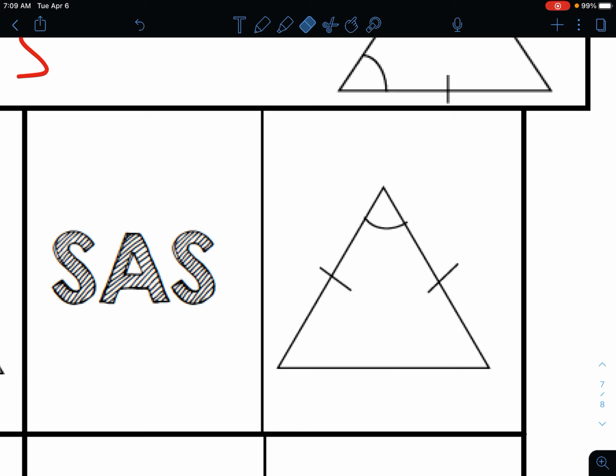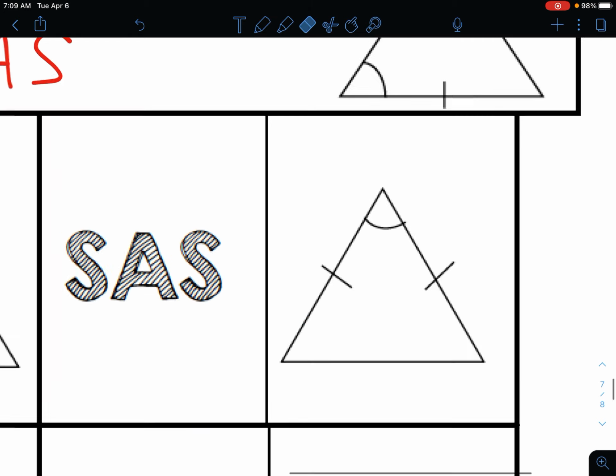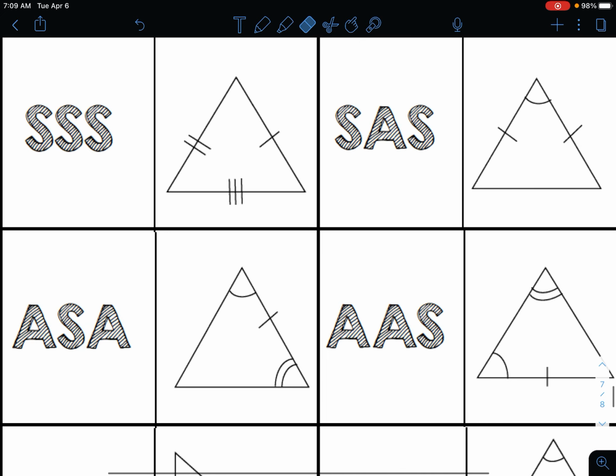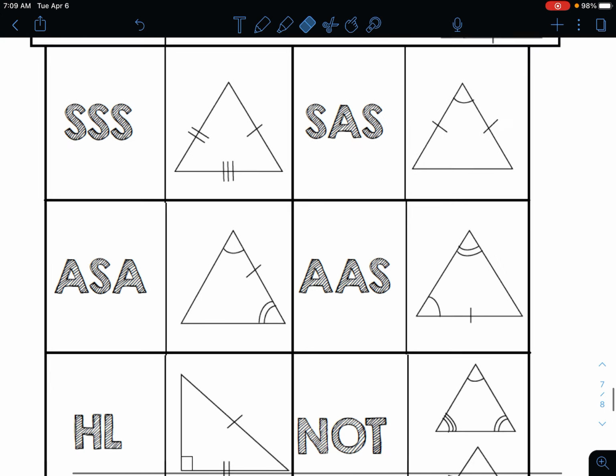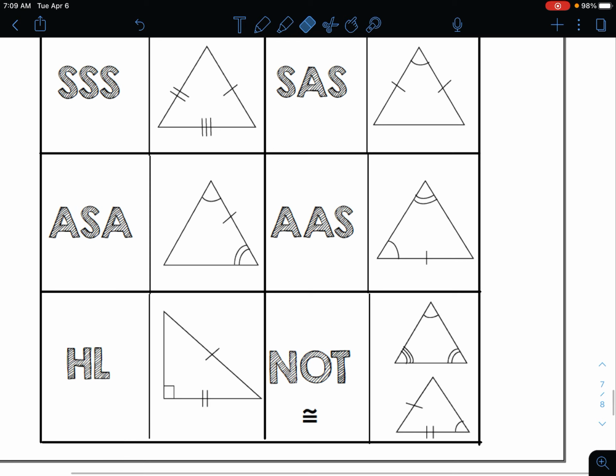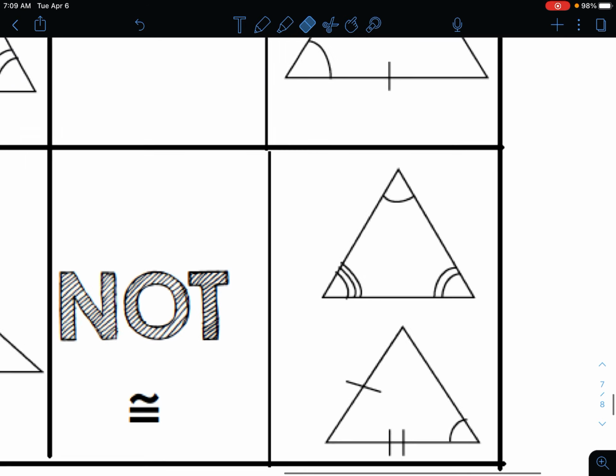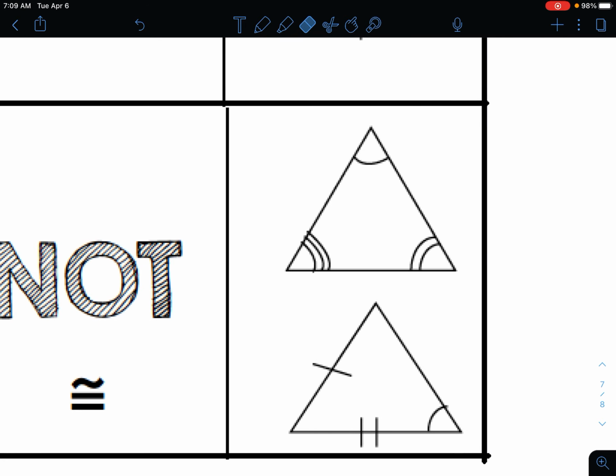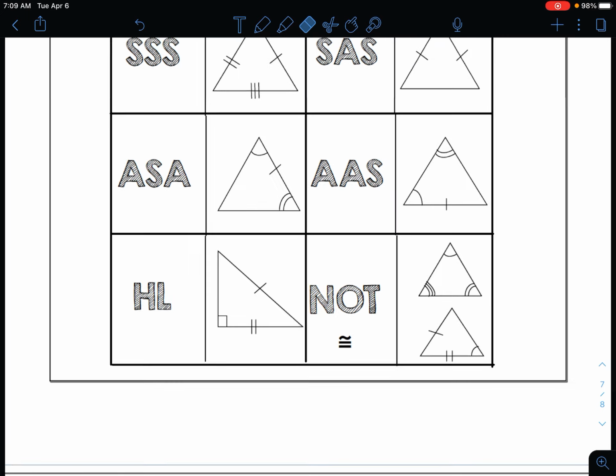Right, again, it has to be the included angle. If we're given this angle down here, this is angle, side, side. The but theorem is not a theorem. Can't do it. It's got to be smack dab in the middle, okay? Angle, angle, side, angle, and HL theorem. Okay? Things that don't work are angle, angle, angle, and then, like I just said, side, side, angle, or angle, side, side.